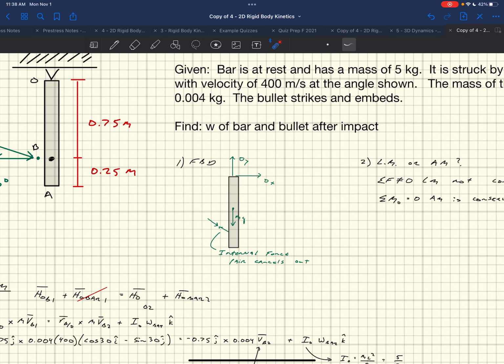And then that bullet is going to impose a force onto that bar, and it's going to change the angular momentum of that bar, right? The bullet will change the angular momentum of the bar, and the bar will change the angular momentum of the bullet, absolutely. But as a system, they cancel each other out. Yep. But they absolutely affect each other. And so these things are doing something, right? But they're doing the things to each other. That's doing one to the bullet, the bullet's doing it to the bar, but as a system, they don't do anything to the overall angular momentum. Yeah.